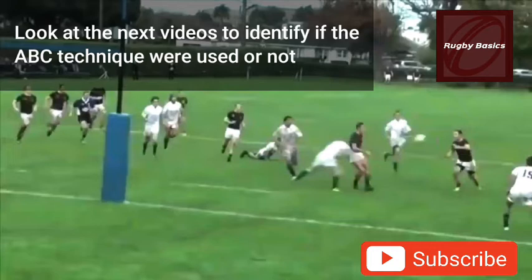So the following few clips you can use and identify the four steps in each of these tackles.